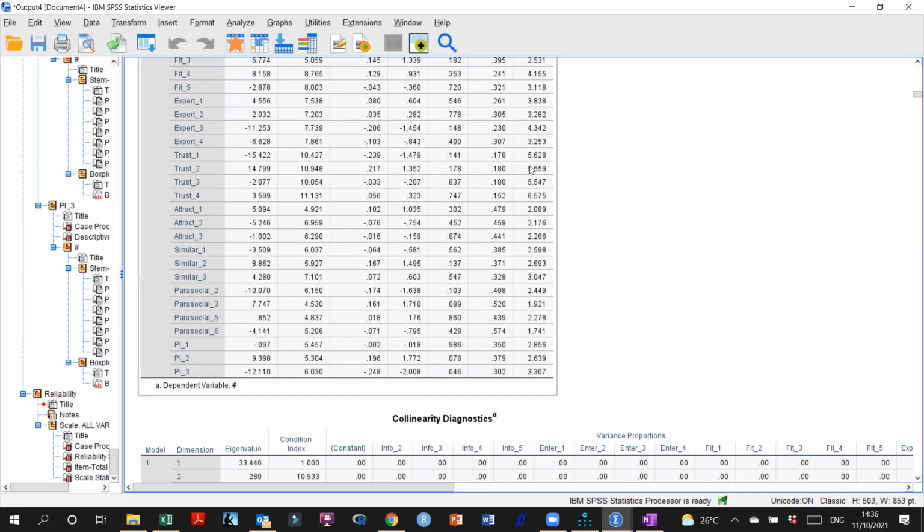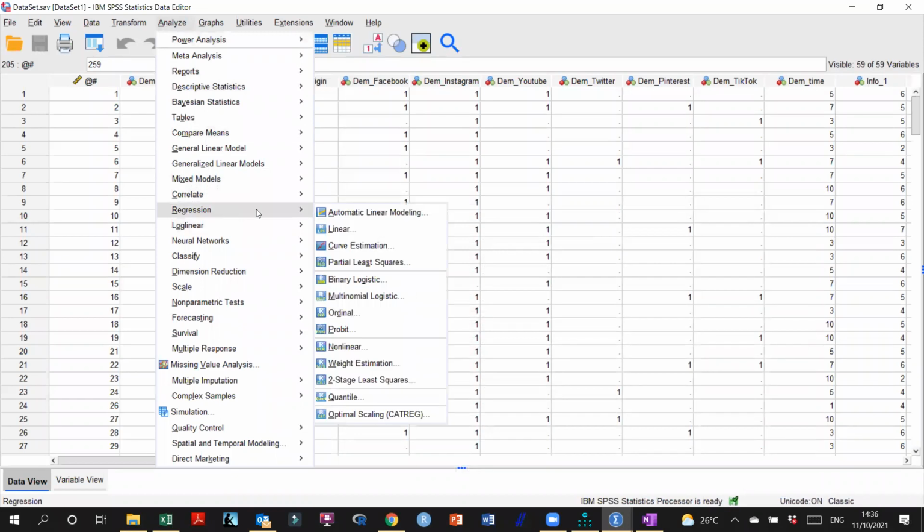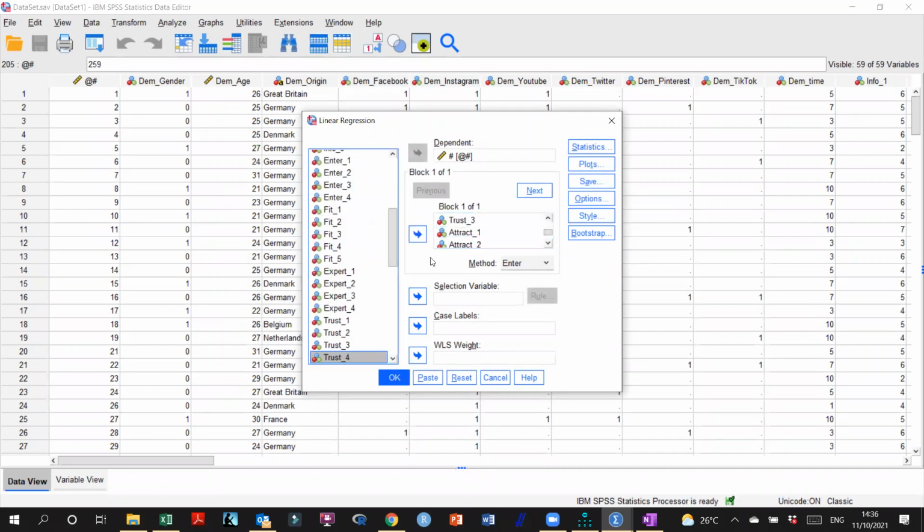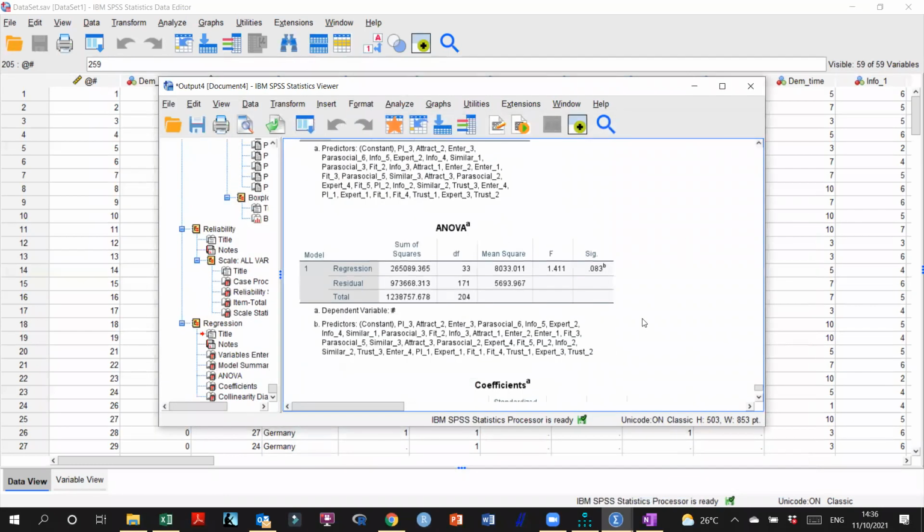So we have all 0.6 and 5 here in the trust components. Listen, I will work on it on my own, or right now, would you like to check? I want to delete this one, drop this one, trust 4, and see what happens. Sometimes when you drop the one that has the highest VIF, the rest will have lower VIF values. I'm just going to show you very quickly, but I'm not going to waste our time today investigating this. The one that has the highest VIF was the last one, trust 4.